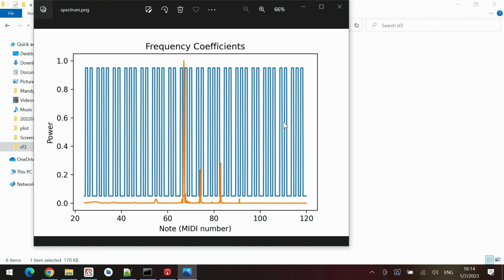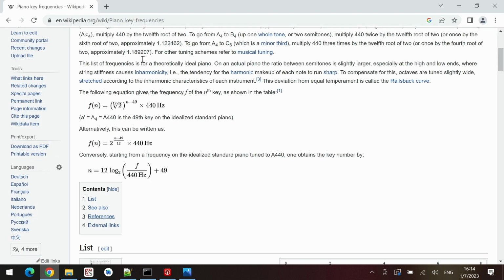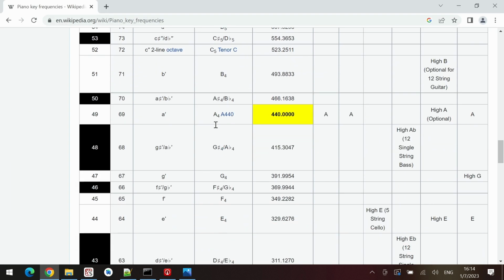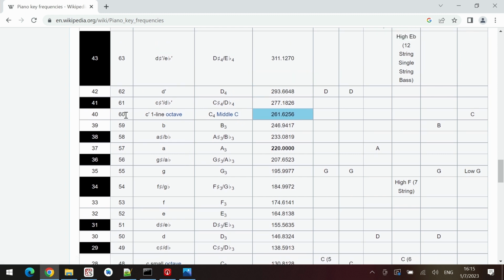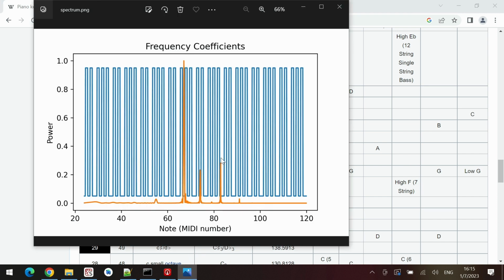That is much better. So what we can see here is this peak aligns with this over here. I know it is difficult to see with the lines, but this is a G. And then, let's see, this looks like the middle C right here. Is it 60? Let's see, the middle C is MIDI number 60. So yes, this is the middle C right here, and then this is the next G. So on the violin, I was actually playing this G, which is pretty awesome.